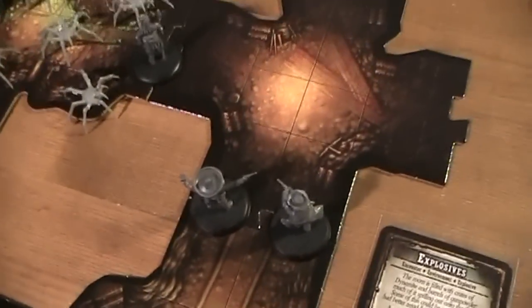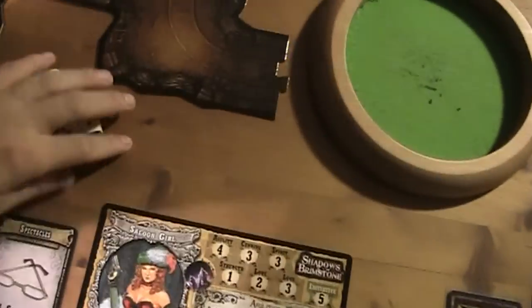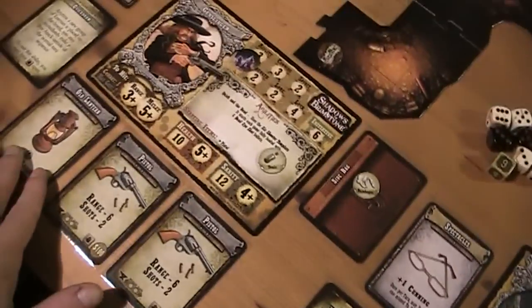Now, actually it isn't. There is a little bit of, see here, a little bit of black. So it doesn't seem to be in line of sight. I'm afraid I cannot shoot there, which is sad. Otherwise I could have used my quick draw ability now.